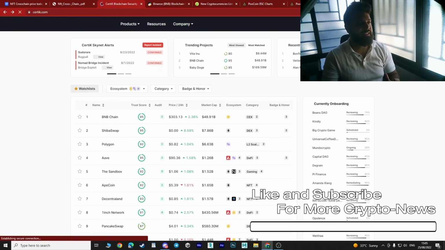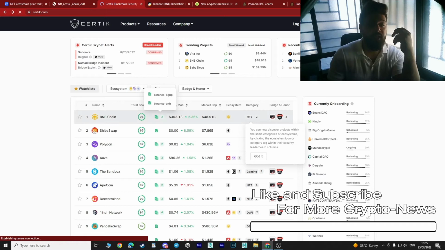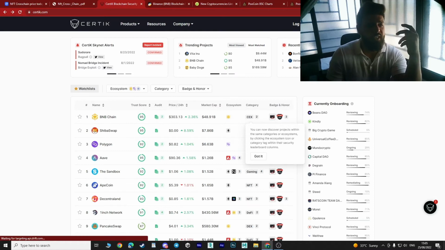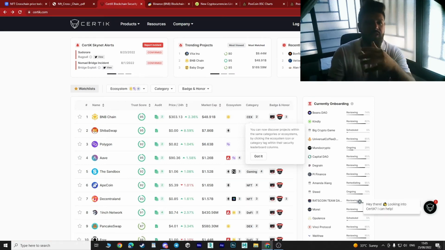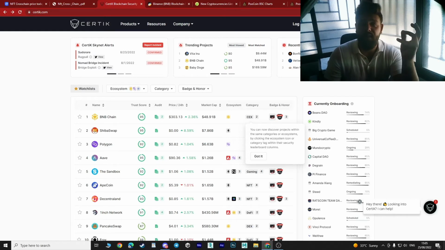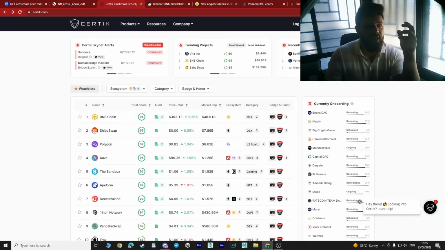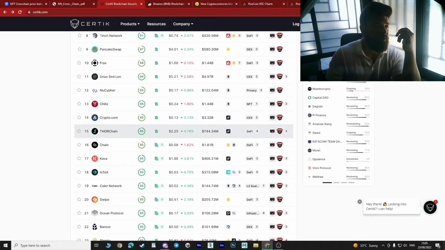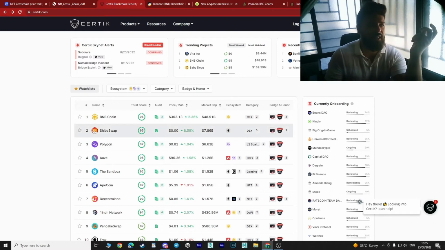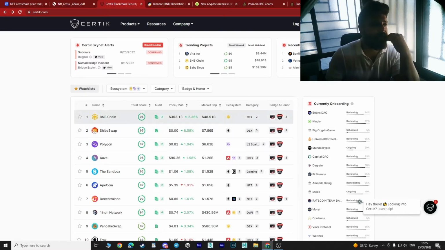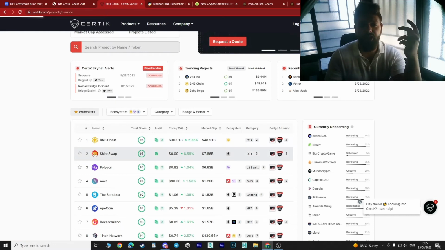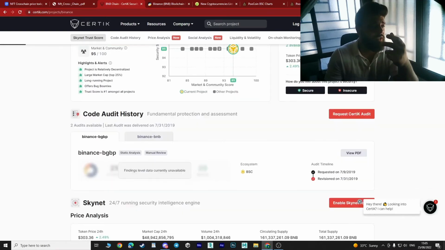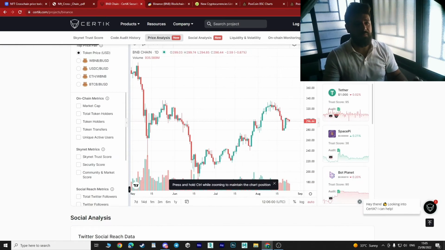On Certik, you can check the projects, and you can check which project has what trust score and audit. You can check the audit and the malfunctions and the flaws of the smart contract, and you will see on which exchange it is listed and in which category the project is listed. You can check all of the projects that have been onboarded into Certik, and you will see the trust score, the liquidity, the market cap, the price, the 24-hour change, and you can navigate into the project itself and check what they are doing, how much of a safety or security score, and the market community. All of this you will be navigating through Certik.